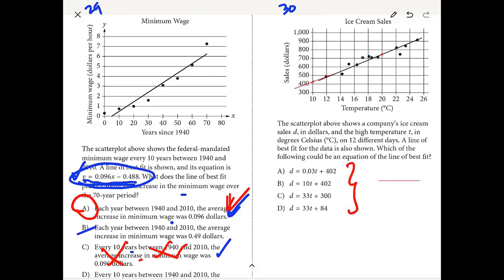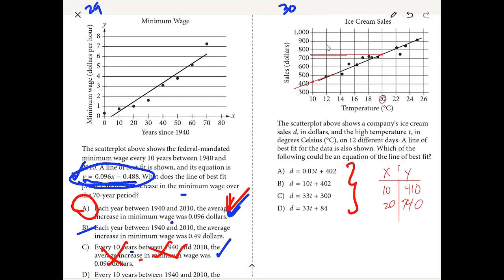So what I'm going to do is x, y. I'm going to say x is 10. The y value looks like it's about, let's say 410. And then I go over here to 20, and I go up, and that's about 740. Maybe 745. It doesn't have to be exact, I don't think.